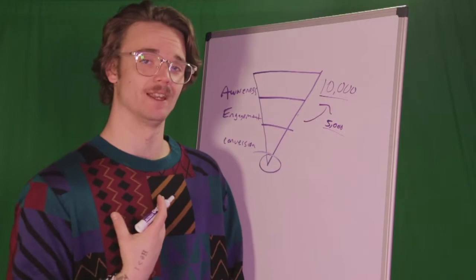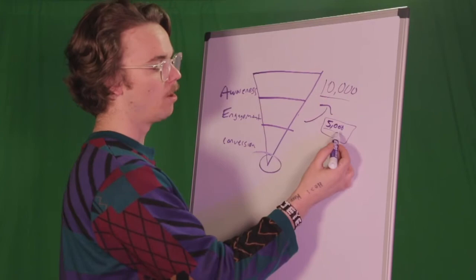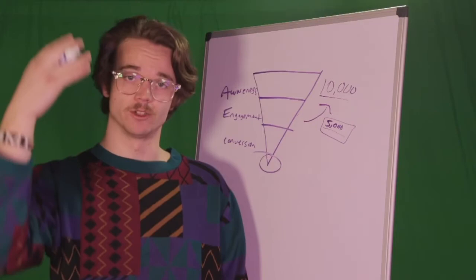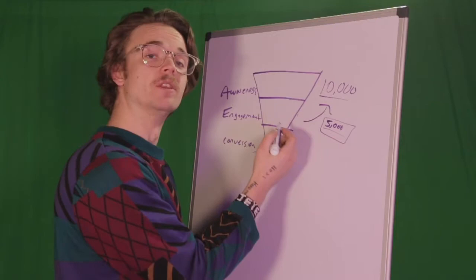These people have subconsciously indicated to me that they want to learn more. So therefore, I only want to spend my ad dollars to people who have indicated to me that they want to learn more about my product, about my brand. So now I've got this second bucket over here. All these people have seen my engagement video and my awareness video back to those five questions about consumer psychology. They know a little bit about who I am, why I do it, and what I do. But the second two questions, if you remember, they were, why should I care? And why should I care right now? And this is where the engagement level of the funnel is very important.